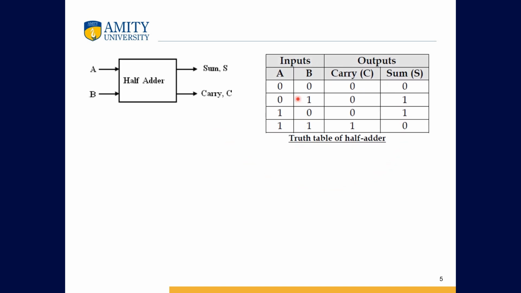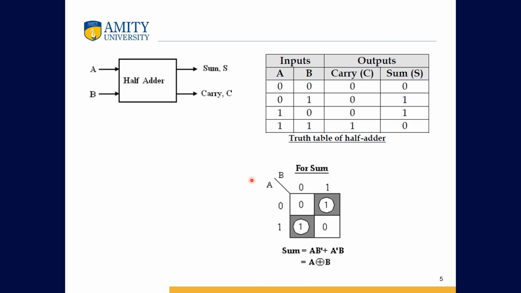And here is our truth table. When you add two zeros, you get a 0 in the sum. There is no carry as well. When you add 1 and 0, 0 and 1, the sum is 1. Again, 1 and 0, same, sum is 1. No carry for either of them because there is no bit that is exceeding the limit that the sum can hold. When you add two ones, just as I explained, the sum is 0, but there is a carry of 1. This is a 2-variable k-map for the truth table.